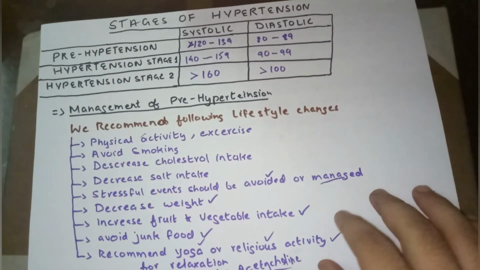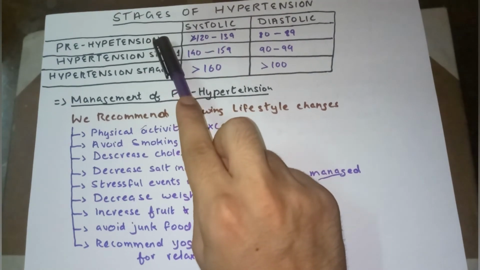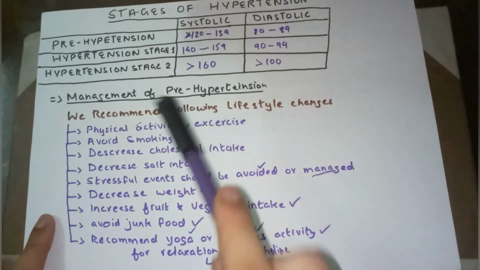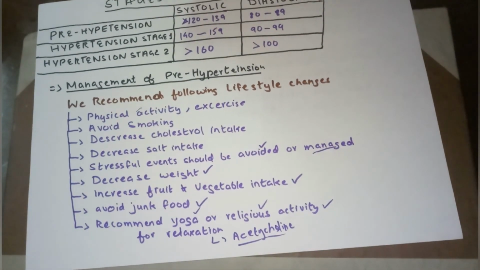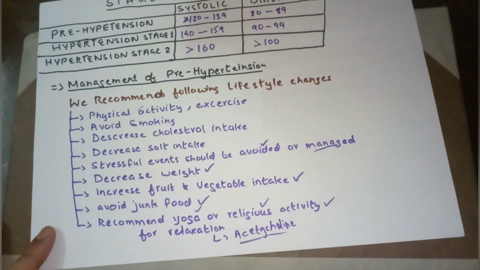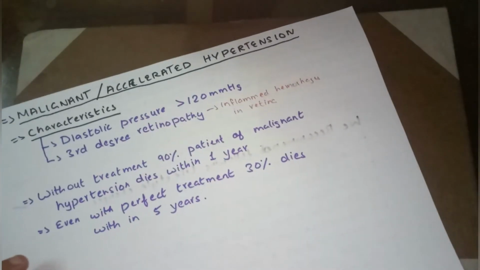So everyone should measure their blood pressure, and if they are getting pre-hypertension, then they must do all these lifestyle changes to decrease their risk of hypertension. You cannot find anything more than this management. This is the best management of pre-hypertension, so you guys must do this. It is also for exam purposes, and M.B.B.S students must remember these things, and about malignant hypertension also.